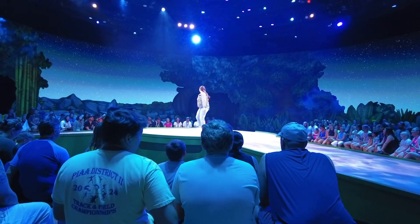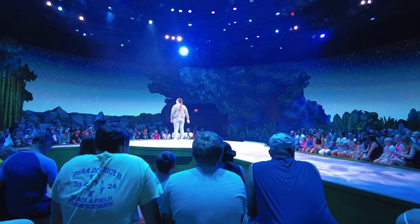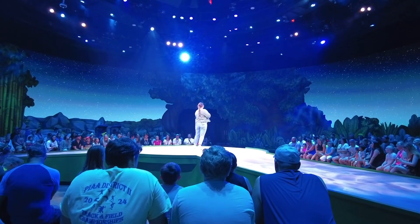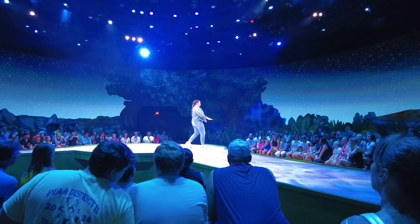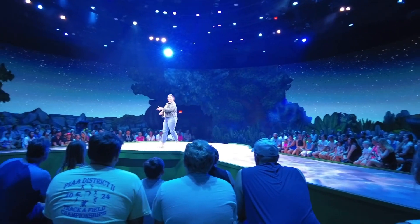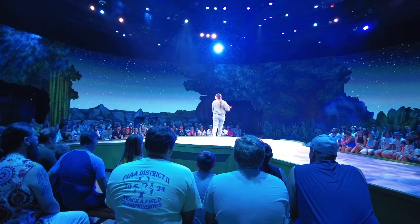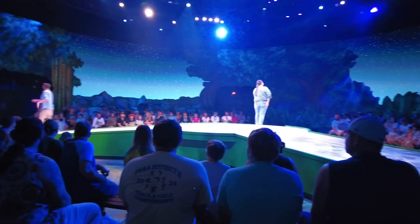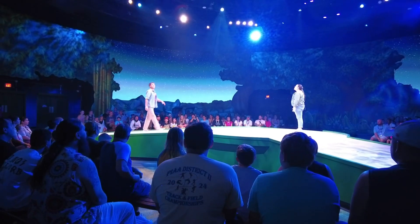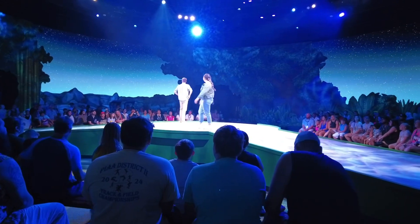Inside the theater, the show begins. A character narrates: 'This is a very special place to me — it's where me and my friend Zane used to play and have adventures when we were younger. It turns out Zane is having a hard time using his imagination, so I thought bringing him here might help re-spark something. We haven't been here in ages — I can't believe you can still find our favorite spot.'